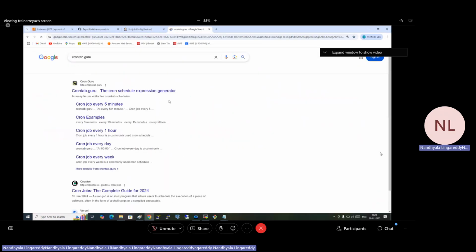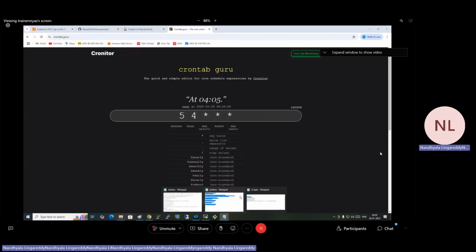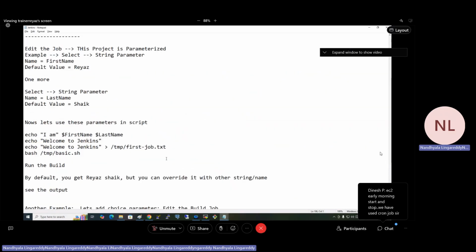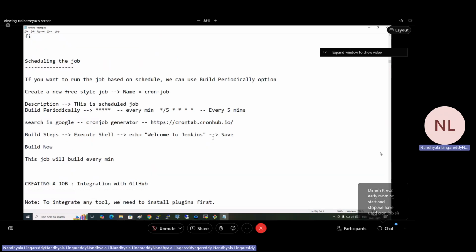Crontab guru, select something. So I have given some other examples also for you. Crontab hub also you can go for it.